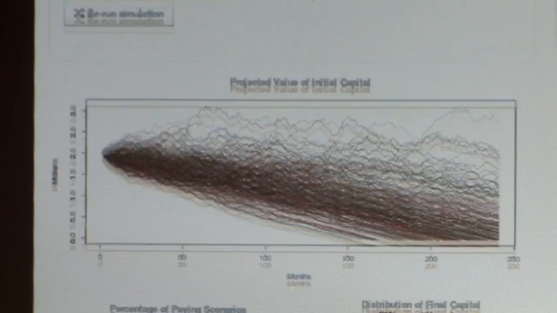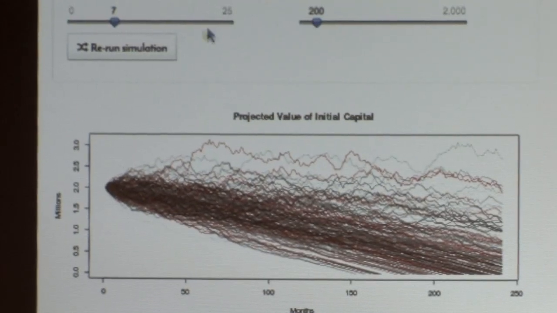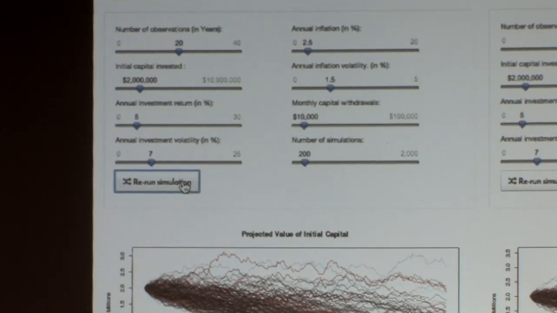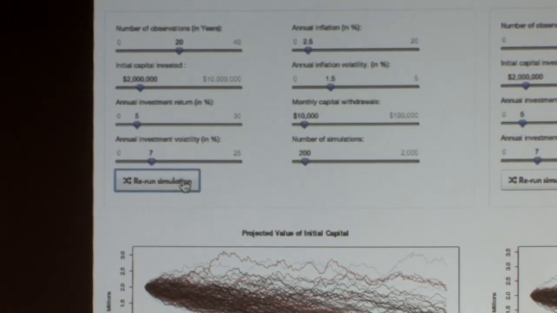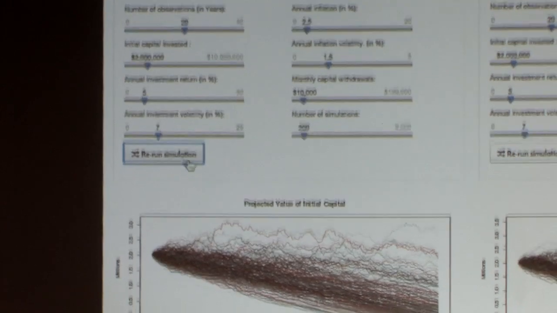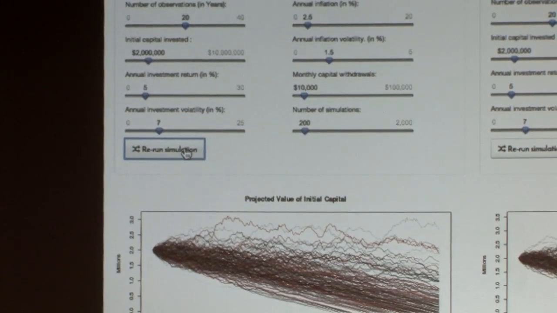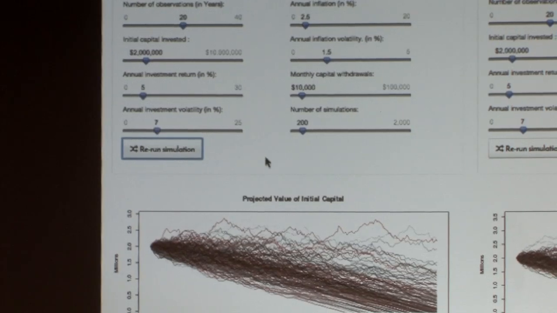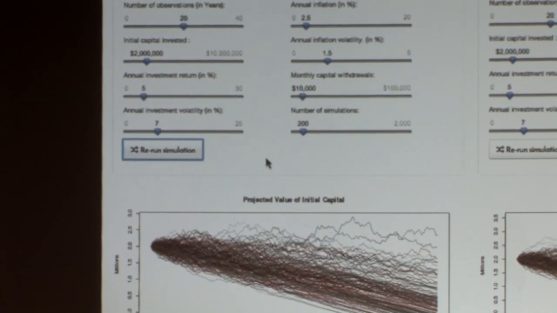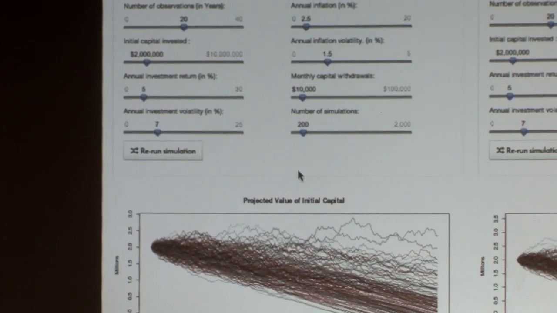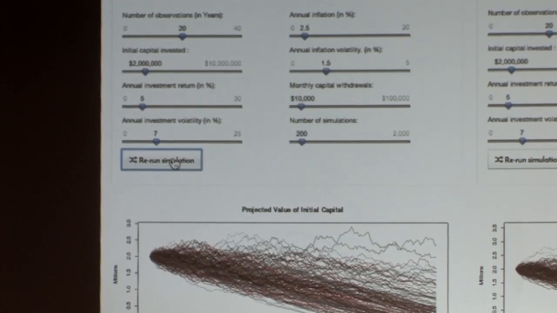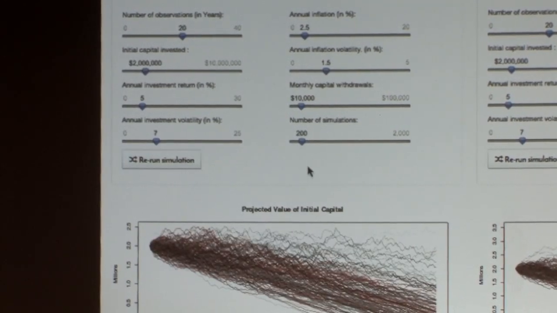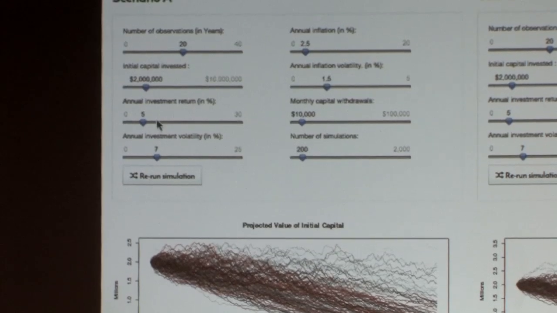So I can change some of these assumptions. Well, first of all, I can say, well, maybe those 200 happen to be lucky. Let me hit rerun and have it re-execute. This is embarrassing. Okay. This was written before we had progress indicators in Shiny. So I can rerun it and just see, how much of it is just because this batch of runs was weird. And then I can say, what happens if I change my assumptions?